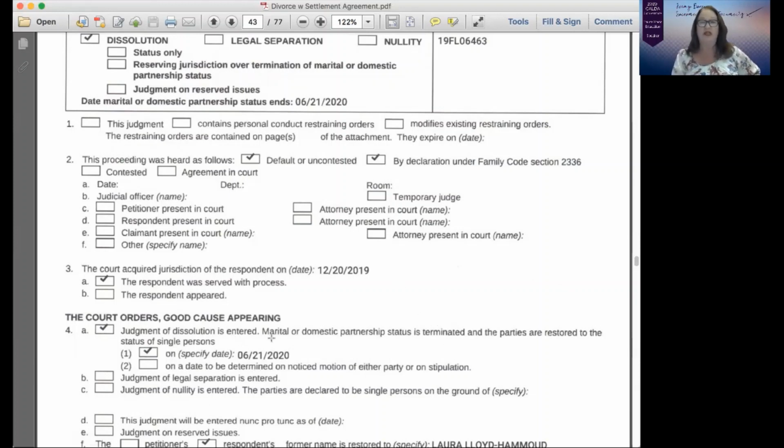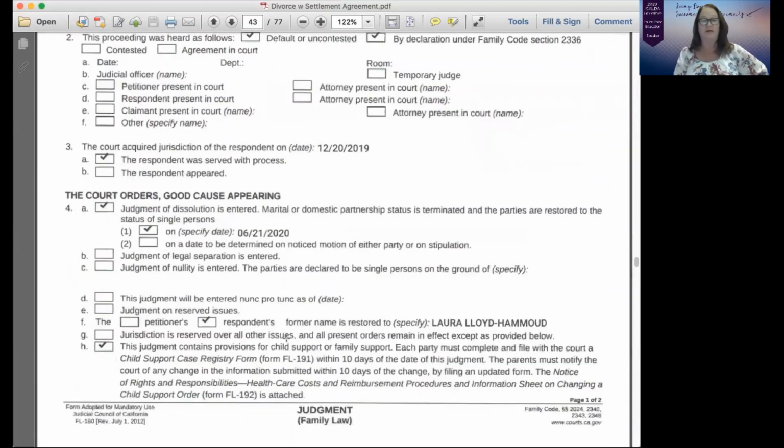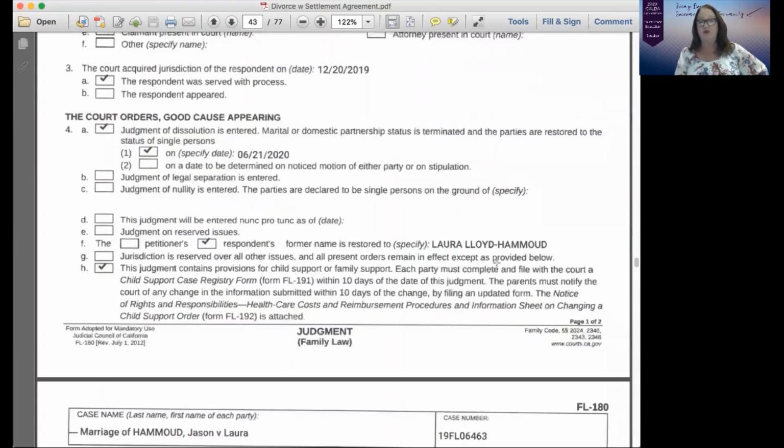I only type it in when we're not close to the 6 months, and there's no way that I'm going to get it, it's so soon that I know the processing at my court won't take that long, so I fill it in. If I'm really close to the 6 months and then we go and file it, I would leave that blank, because by the time that they process it, it's most likely going to pass the 6-month deadline, so they'll put a stamp in there. Respondent's former name is restored to, as I said, she wanted her former name back.